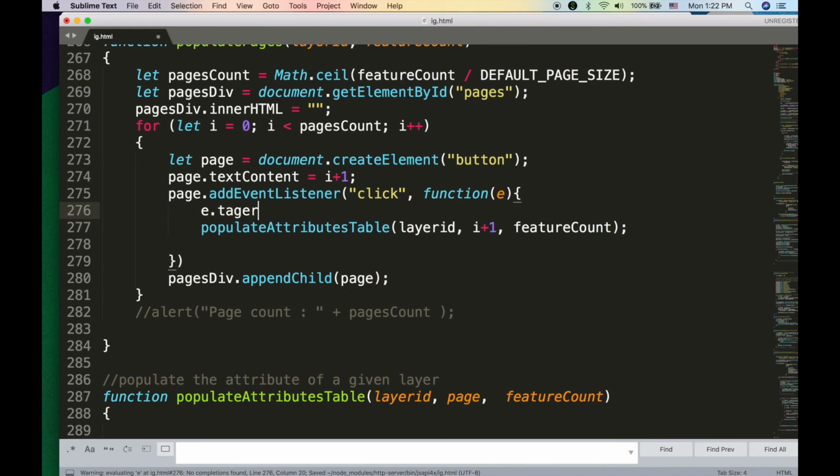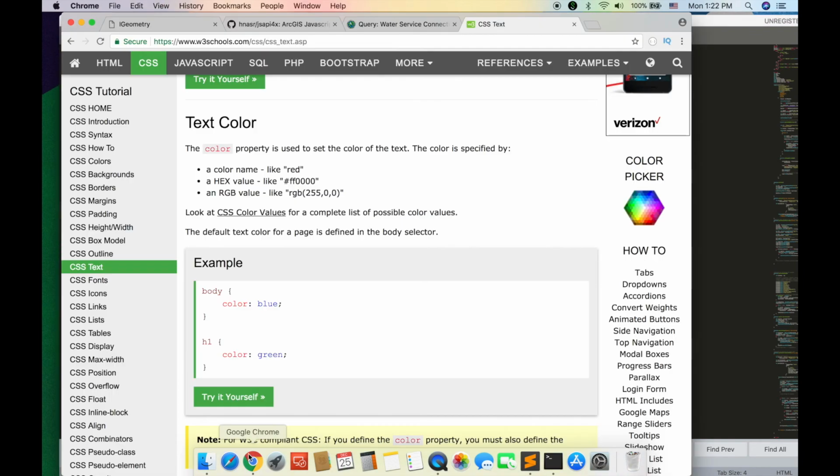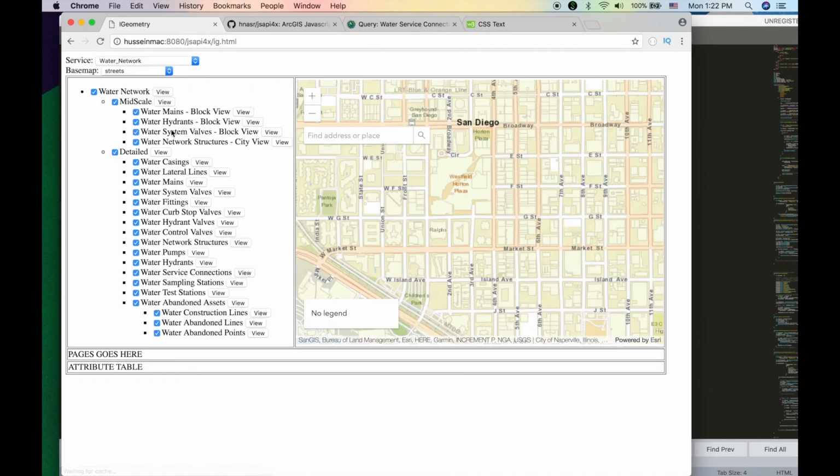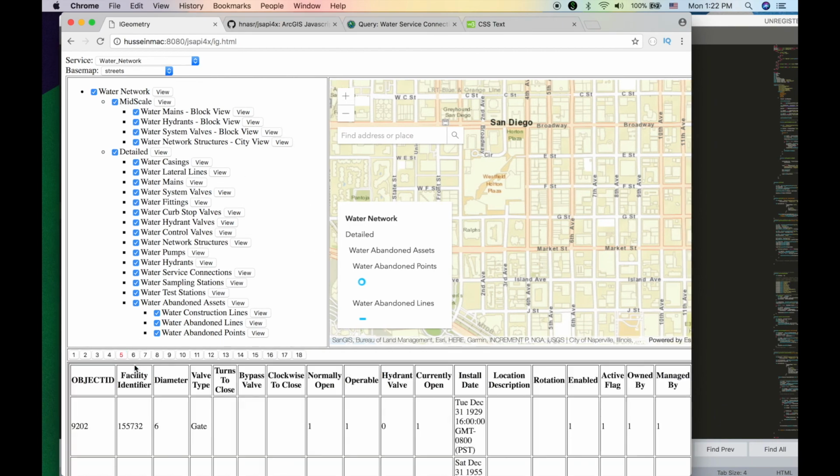So e.target.style.color. I think it's font weight for the boldness, but let's try it. I'm not sure. How about that? Actually worked. Nice, but we have a big problem now.